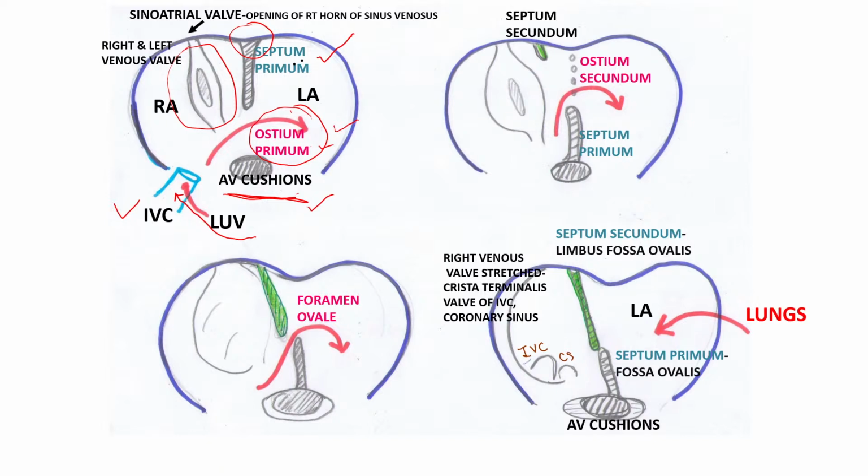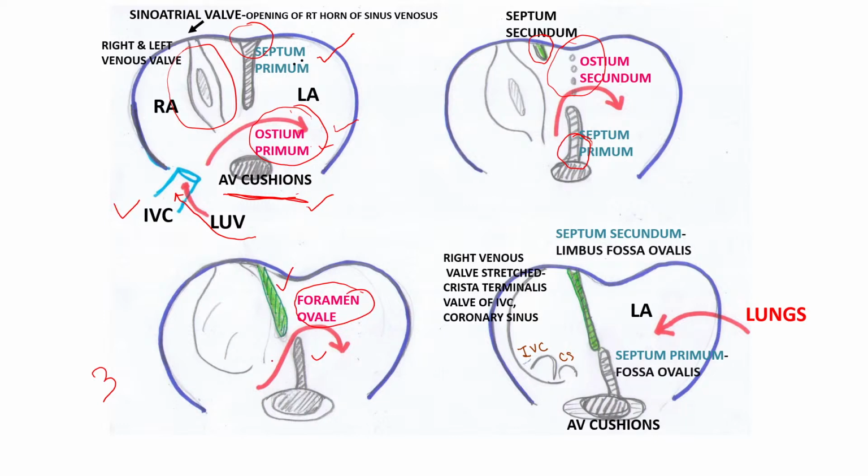Now, the septum primum will keep on growing downward, and the AV cushions will keep on growing upward, and they will close this first opening, the ostium primum. But at the same time, degeneration will take place in the upper part, and again an opening will be created. This will be the ostium secundum. While this second opening has appeared, a second septum will also appear, named the septum secundum. In this third diagram we can see the septum primum, the first septum, and the septum secundum, which has grown downward, and now an opening is created, named the foramen ovale.